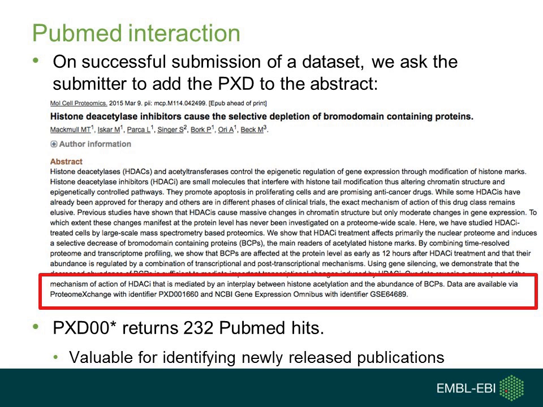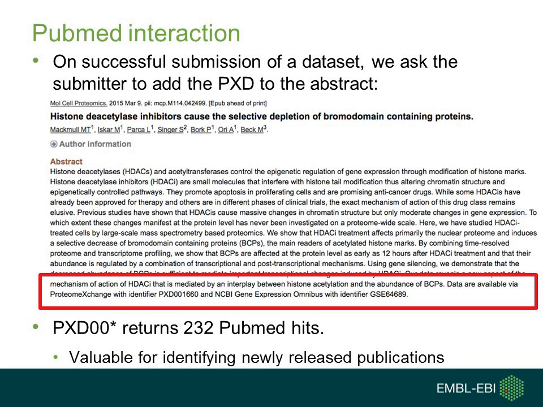And this works reasonably well. So there's probably something like a third of the now publicly accessible data sets, a quarter or so, or a third, which you can find by just searching for PXD 00 star in PubMed. So this is an interesting additional way to look.